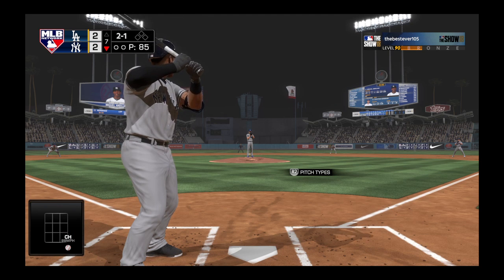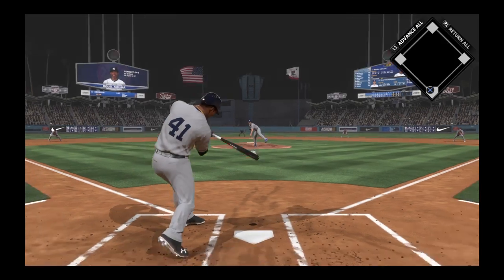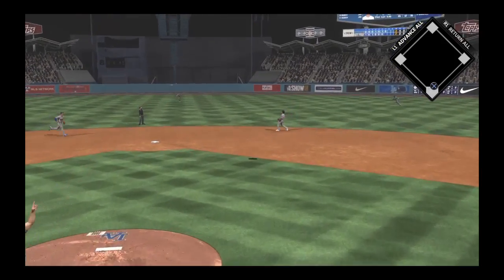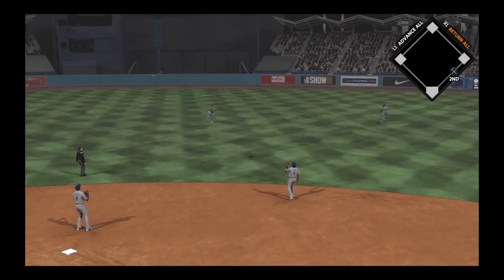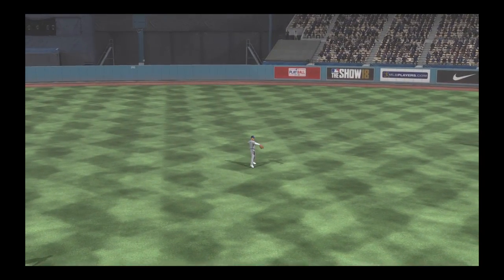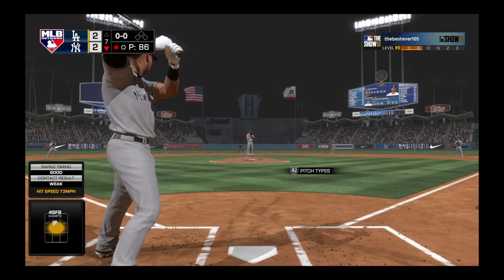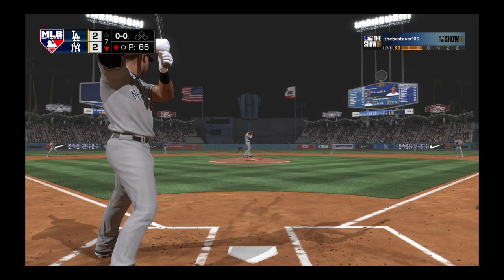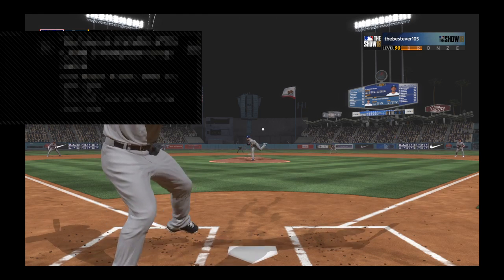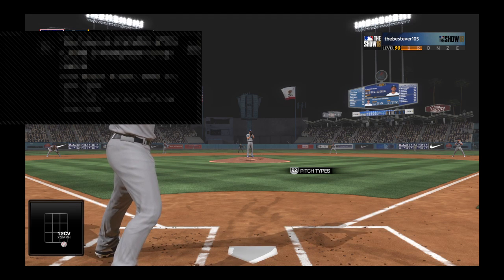Well, it's 2-1 now, and we haven't seen a fastball from him in this at bat yet. As a hitter, you've probably got to sit on that right now. Hit in the air to shallow center. Coming in is Peterson. Makes the play, one away. Standing in, Aaron Hicks. He got called out on strikes his last time through. Too low, 1-0. Ball one, no strike.